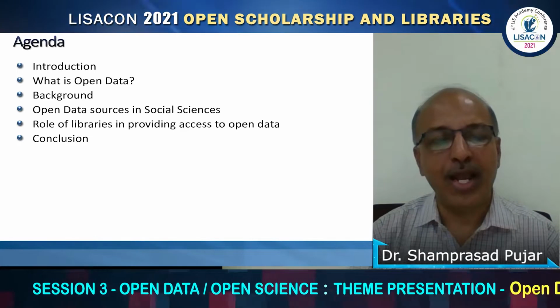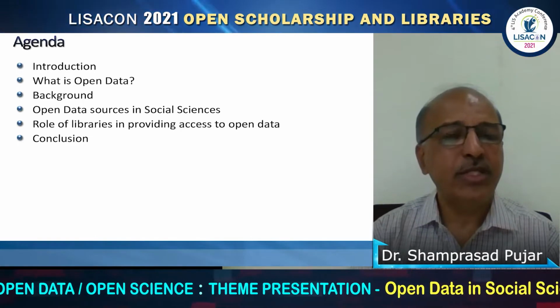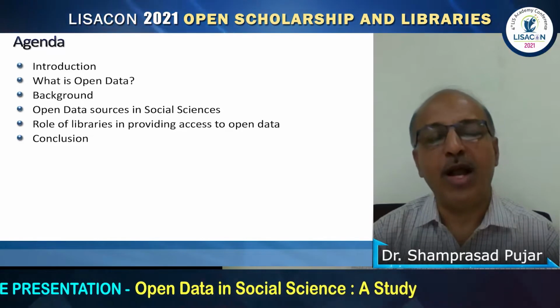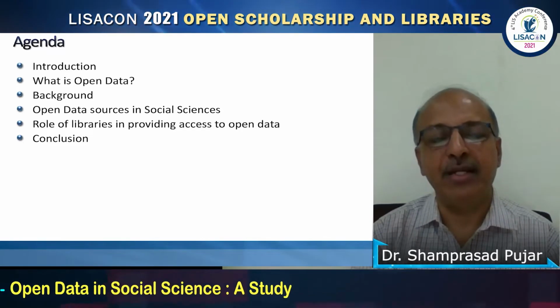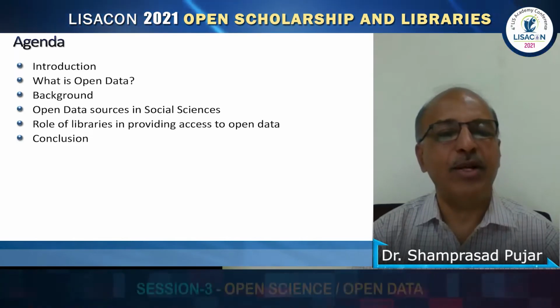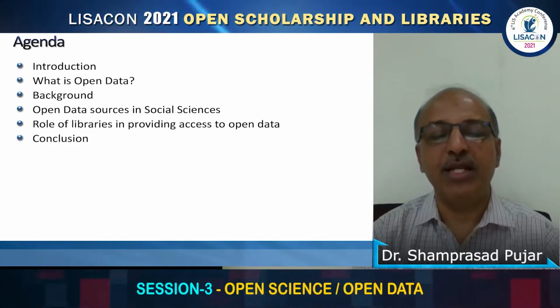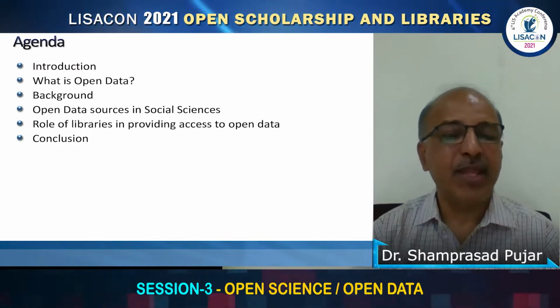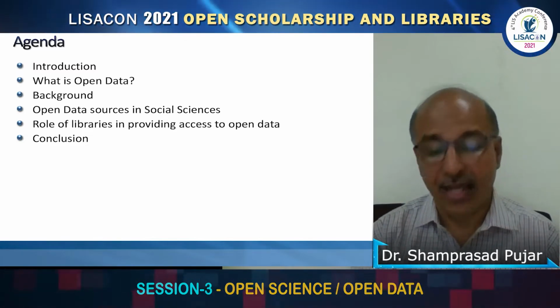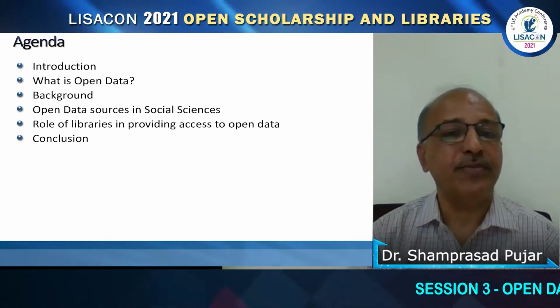That's what I'm going to highlight. In my presentation, I'll be talking about what open data is and what the background is, why it is needed in order to make it accessible to the users, what the different open data sources available in the field of social sciences are, and what would be the role of libraries in providing access to the open data. And then I'll conclude my talk.